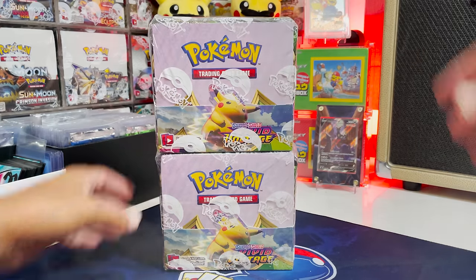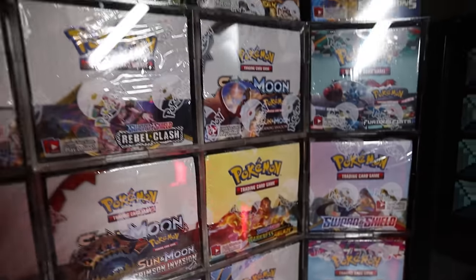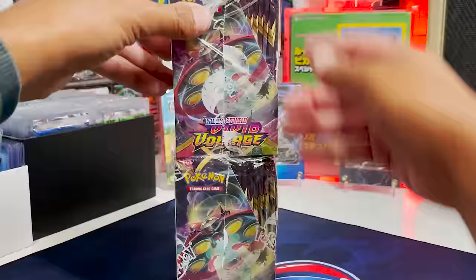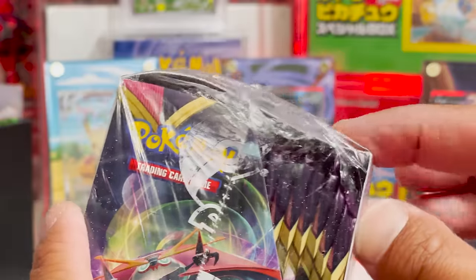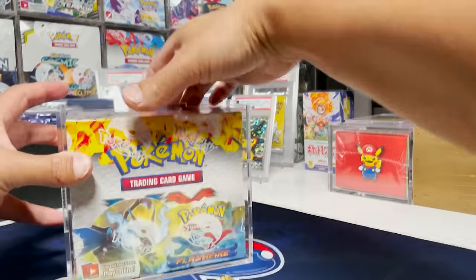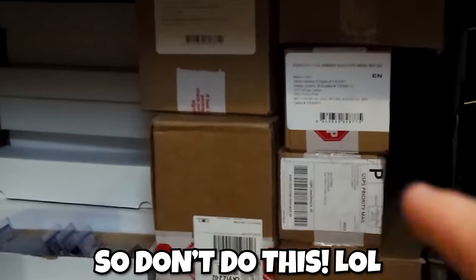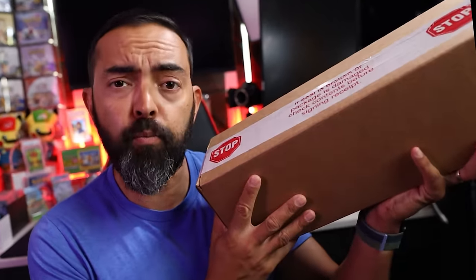Oh, and the same goes with your booster boxes. If you stack them like this, that's bad storage behavior. Whether for display or in a box for storage, these things are kind of heavy, and the cardboard that makes up a booster box is weaker than my dating game in high school. Use display cases if you're gonna show them off and stack your boxes, and if you're storing them, ideally you just want one level high. And that's probably why when Pokemon packs booster boxes and cases, they're just one level high.